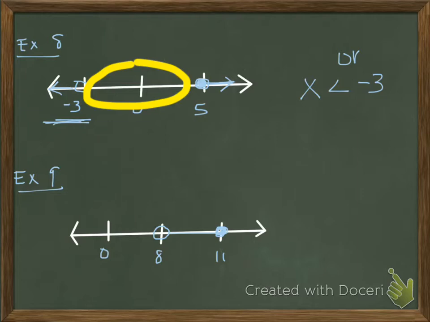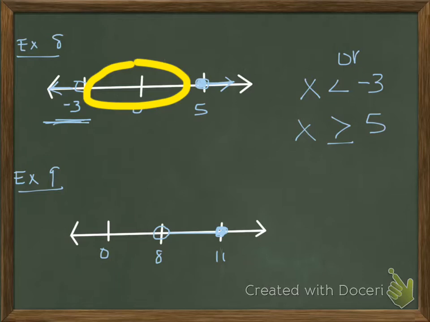All right. What about the other side? What do you know about 5 and all the numbers with 5? It's going to the right, meaning it's going to be 6, 7, 8. So x is going to be greater than 5. Is it going to be equal to? Very good, Lila. It is going to be equal to because it's got the closed circle.